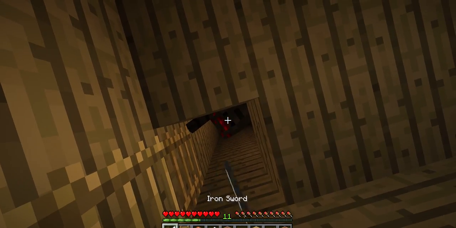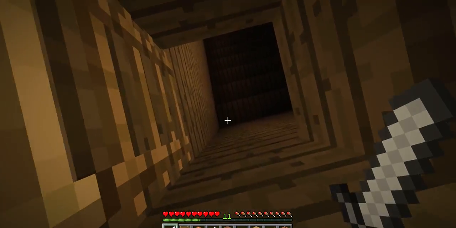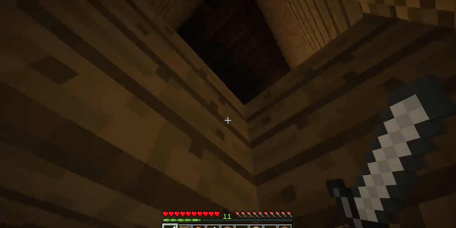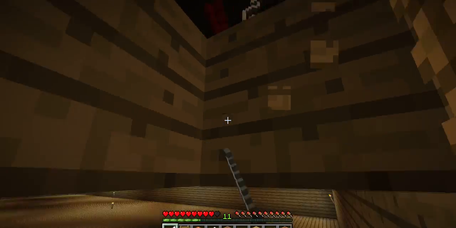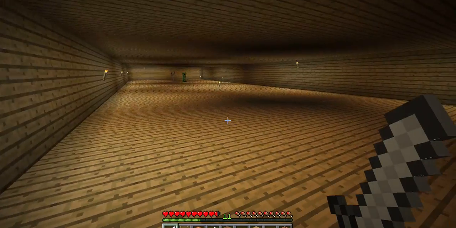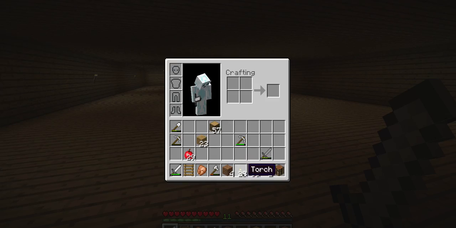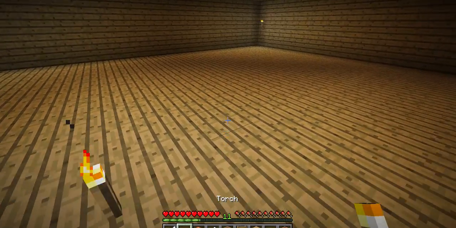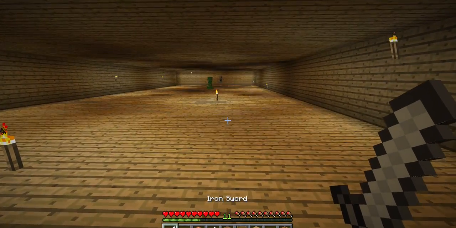Okay. Let me get you before I face up that spider. Come, come, come. Come over here. Spidey, spidey. Come here. Oh! Oh! God, that scared me. Whew, okay. Oh, creeper. Oh, dear. Okay. I can do this. It's alright. I got this.